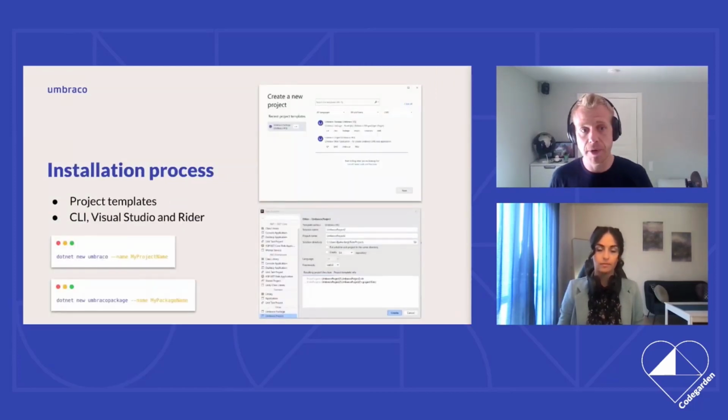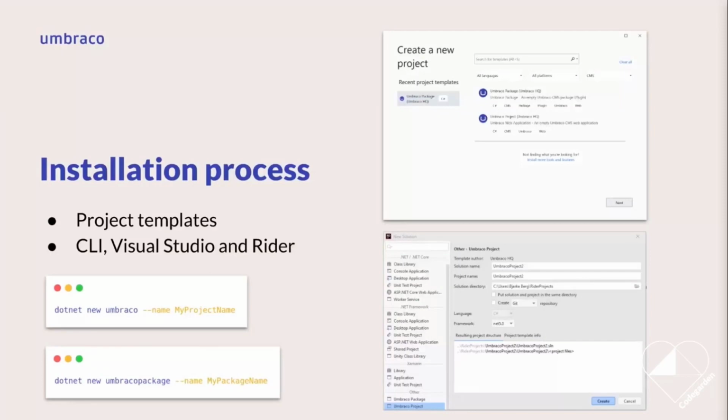Due to the changes in the NuGet package manager, we can't just install Umbraco in an empty web project anymore by installing the package. Instead, a new concept called dotnet new templates is introduced as part of .NET Core. By default, Microsoft shipped all their templates in the new format, and Visual Studio and Rider do support these templates together with the CLI. We have added 2 such templates, one for creating an empty Umbraco project and one for creating an Umbraco package. And these images show how it looks in the CLI and in Visual Studio or Rider. The empty Umbraco project is comparable to what you did in Framework by installing Umbraco NuGet packages into an empty web project.